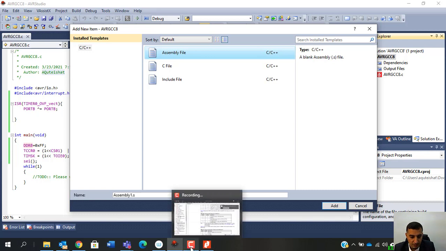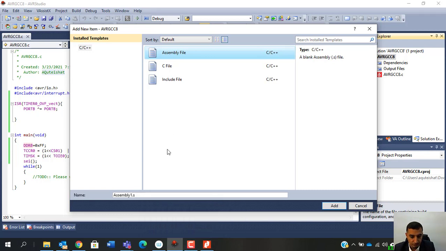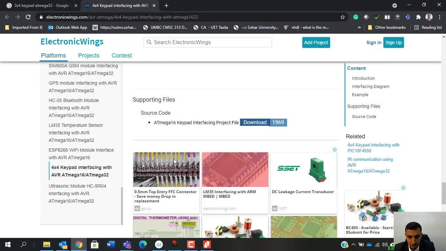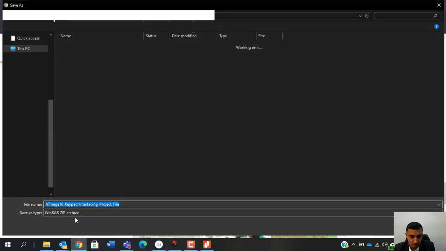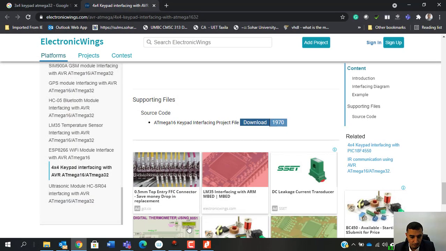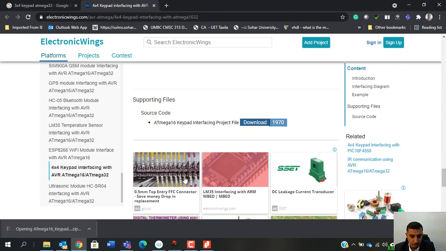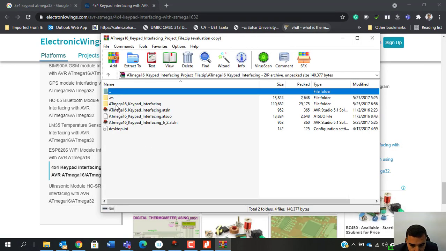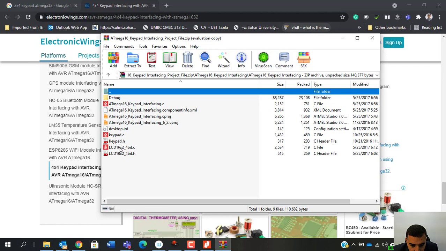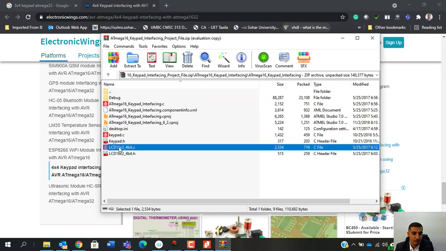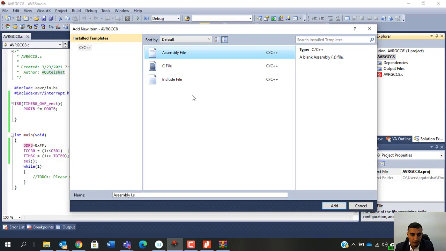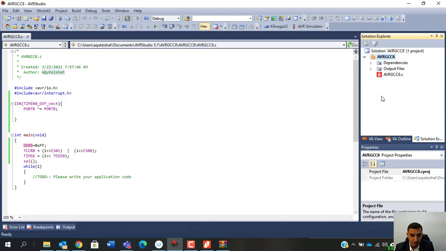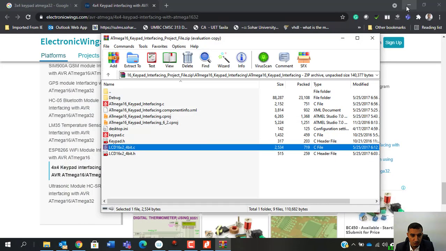Of course, you need to find that file, the program is in the folder. Download, desktop, and open. You go and add this file to your project over here. You need to add it to the project. It must show up here. And in Proteus it's the same thing, you need to add that file.